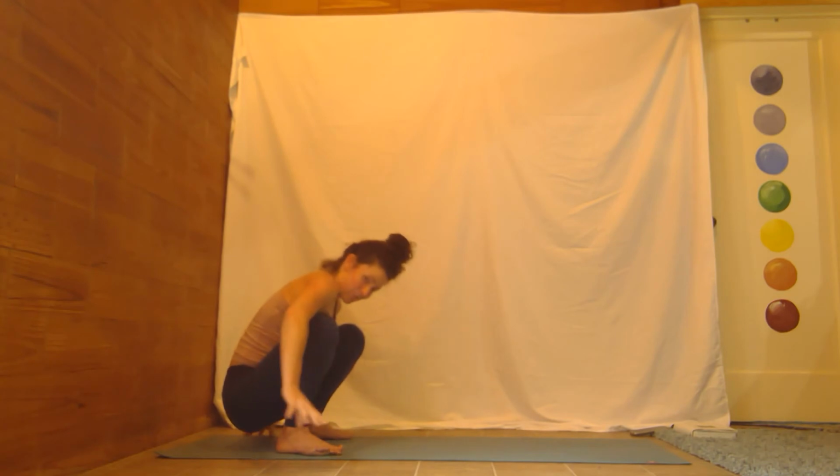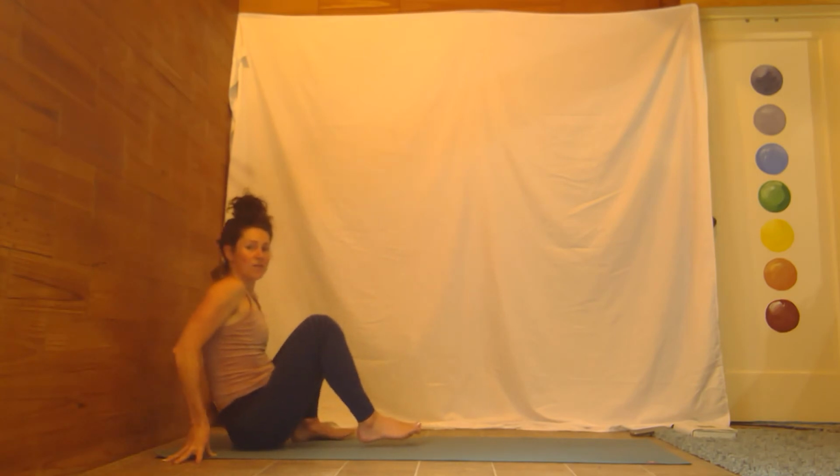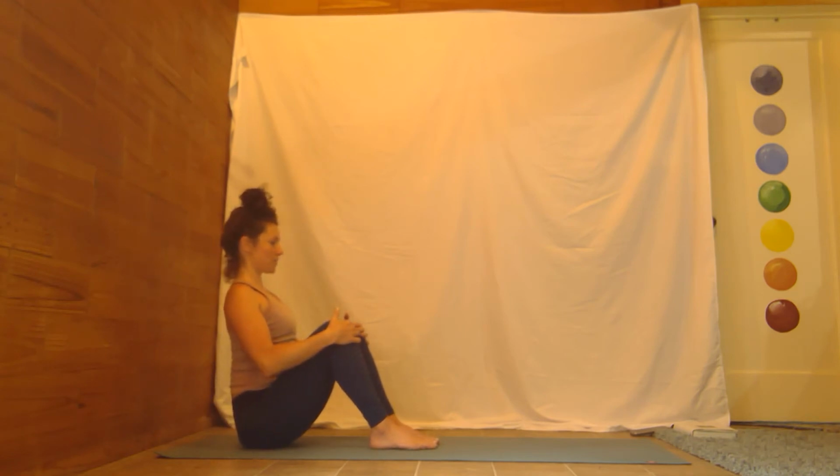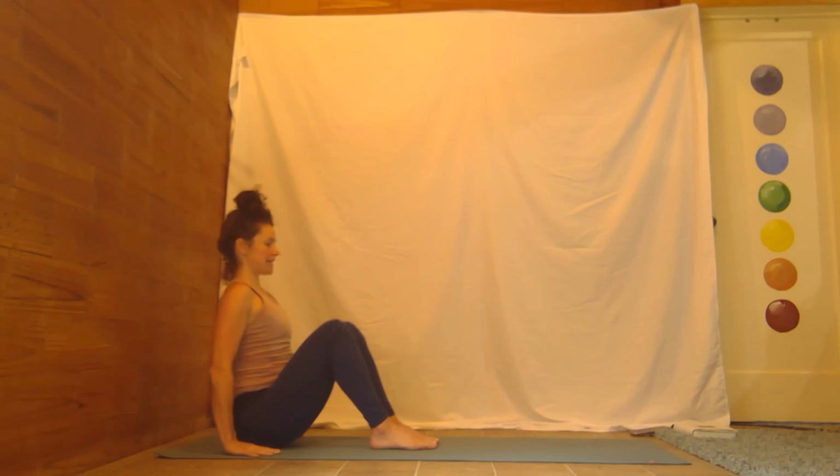Exhale, take the hands down by your sides or behind you, coming to sit on the sit bones. Hands come to the knees, chest draws forward, crown lifts toward the sky, and then bring the hands down by your sides.